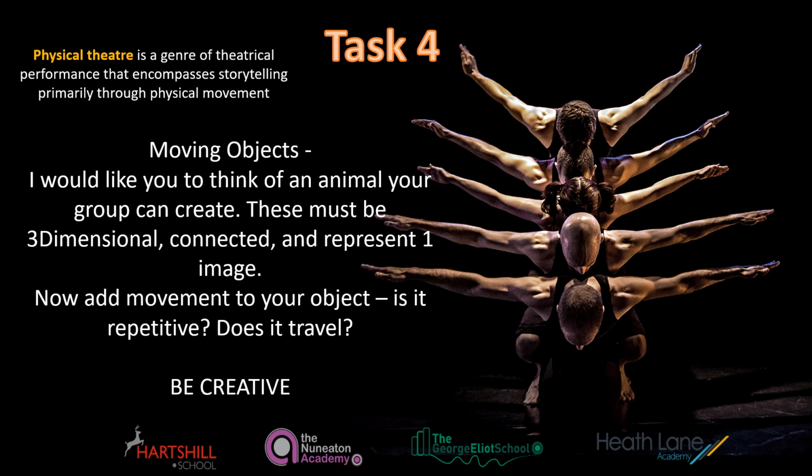An example of this would be if everybody in the group was lying on the floor and they were all connected by holding the person in front's ankles. This would represent a snake. Now, how could we add movement to that snake? If this is quite easy and you do it quite quickly, add in more movements. What are the characteristics of the animal you have chosen? I do want you to be creative, so really think outside the box. As always, please pause the PowerPoint while you do this.